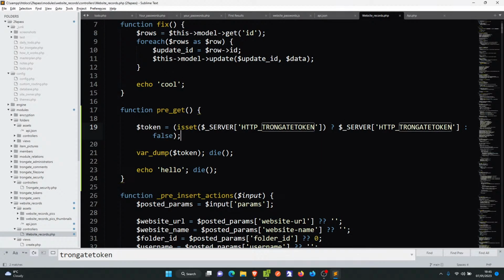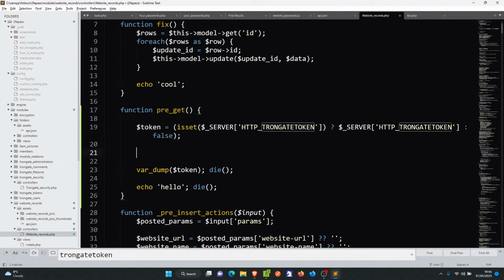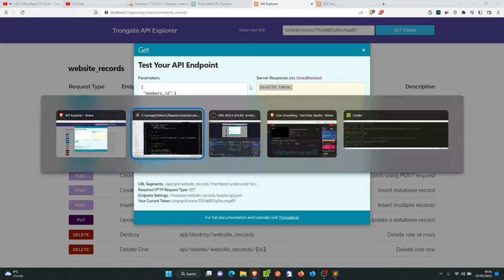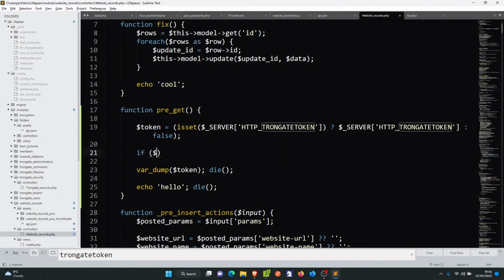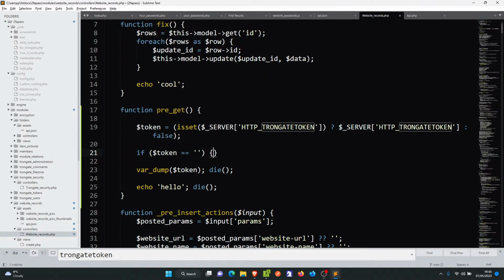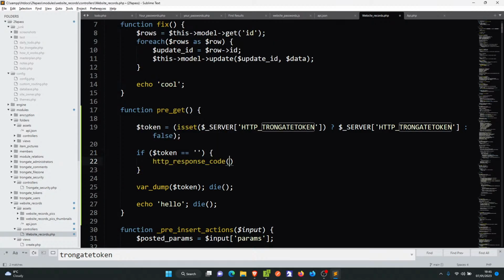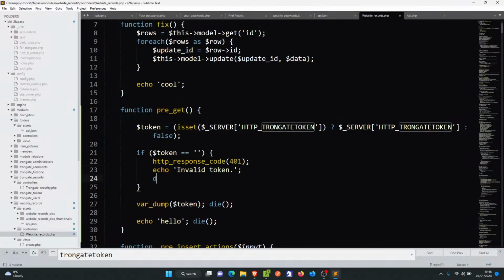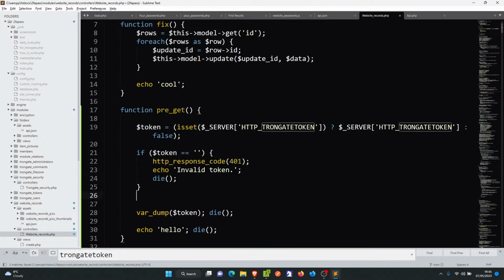So what we're then going to do is, you know how if we don't have a token, it says 401 unauthorized invalid token. So we're going to say if the token is empty, then it's going to be HTTP response code 401, and it's going to be invalid token, a little die statement.